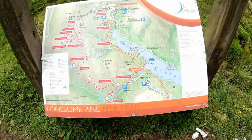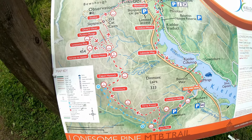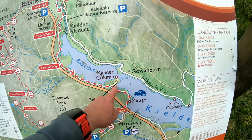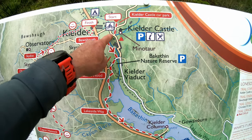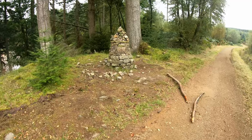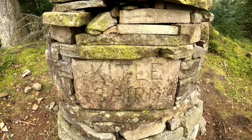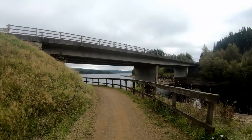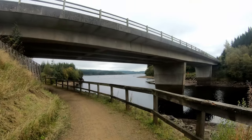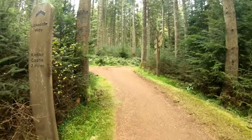At last, a map. And I am here at the moment — God knows where I walked. But I'm coming out here then and I've got to walk along here to Kielder Village. There's a castle as well apparently. It's a big lake and we are on the English side of the border. It's pretty impressive. Two miles to Kielder Castle. There's a sign here — Kielder Castle, Kielder Village, two and a half miles. Not too far.